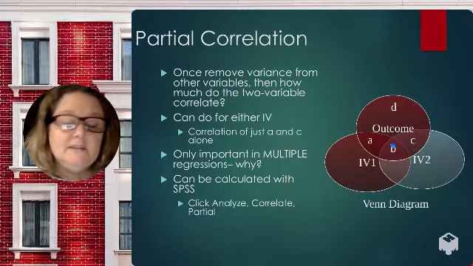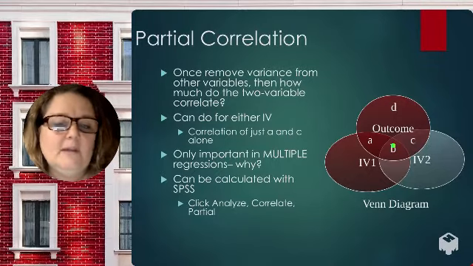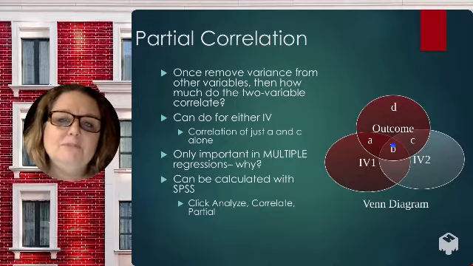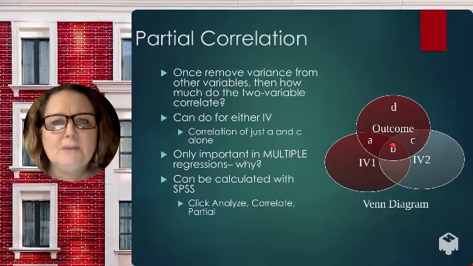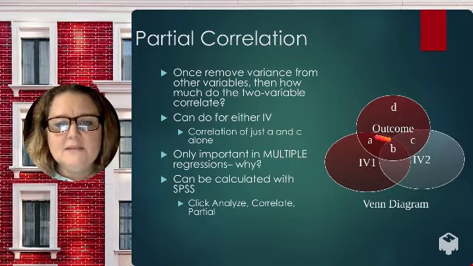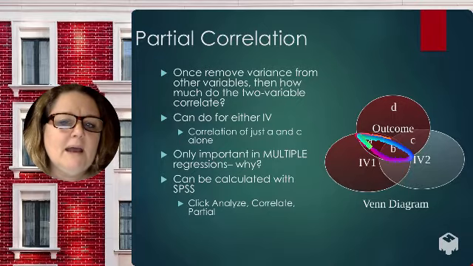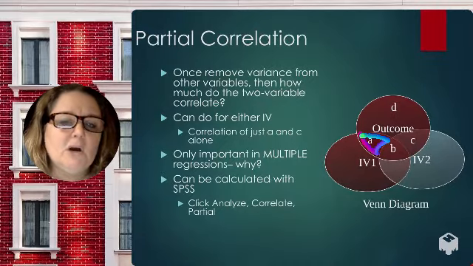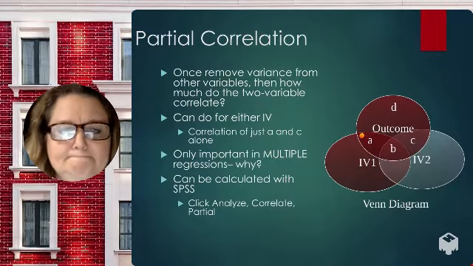You can calculate this all on its own by clicking Analyze, Correlate, Partial within SPSS, and you can also click an option within multiple regression that will give you all your part and partial correlations, and then it'll be part of the output there. So you can kind of look at it and see, okay, this whole thing, A and B together, would be my Pearson or zero order correlation, and this section right here would be my partial correlation. Okay.